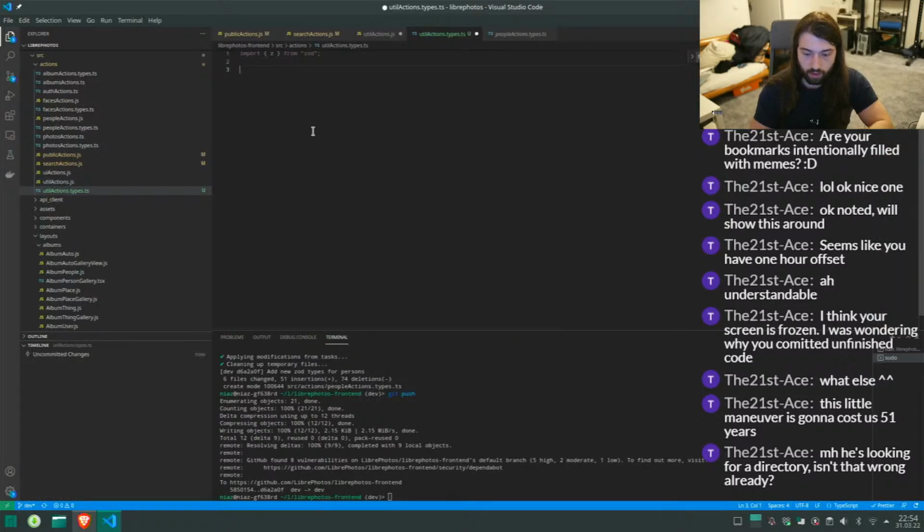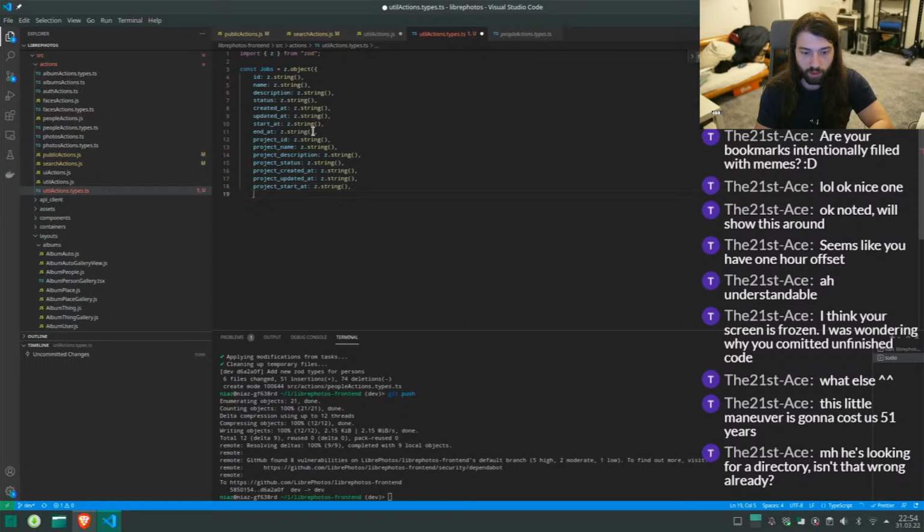So that is probably just const jobs equals that object: ID, string name, description, status, created at, updated at, start at, end at. That seems a bit much, to be honest, but hey, GitHub Copilot just keeps going. I think the first couple are actually pretty good.